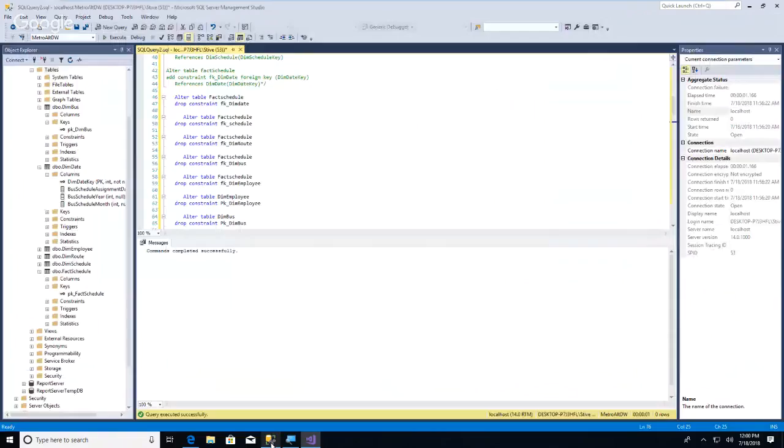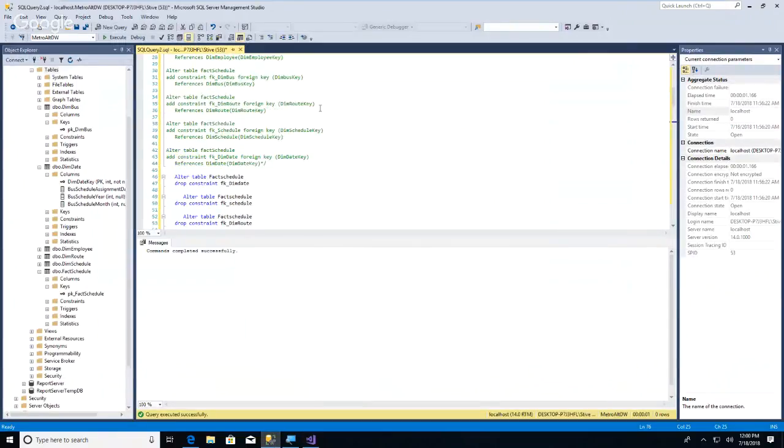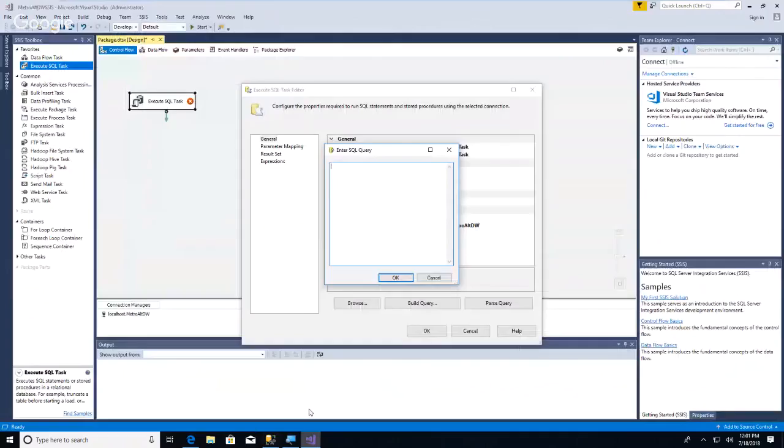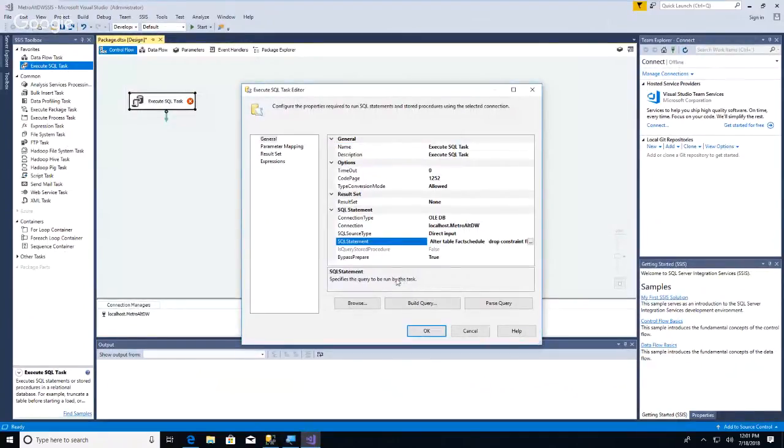I'm going to go back to here, and I am going to do all of the drops. So I've got all of the drops. I'm going to do Control C. I'm going to go back here, and I'm going to paste all of those in. I'm going to do OK.